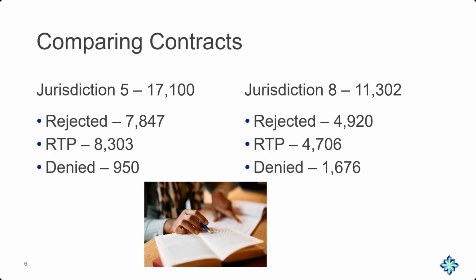Now this slide is in here just so you can see where you are in your jurisdiction, in your contract. Jurisdiction 5 are providers in Iowa, Kansas, Missouri, and Nebraska, but it could also be some facilities in other states across the country that are part of a healthcare chain or organization. Jurisdiction 8 consists of providers in Indiana and Michigan. So if you weren't sure which contract you fell into, or you didn't realize that we processed claims for more than one, this is just so you can see where you are in the mix. Not to compare the contracts to say one's doing better or worse than the other, because we don't have the same number of providers or the same number of claims coming in. Just so you can see more specifically where you are.